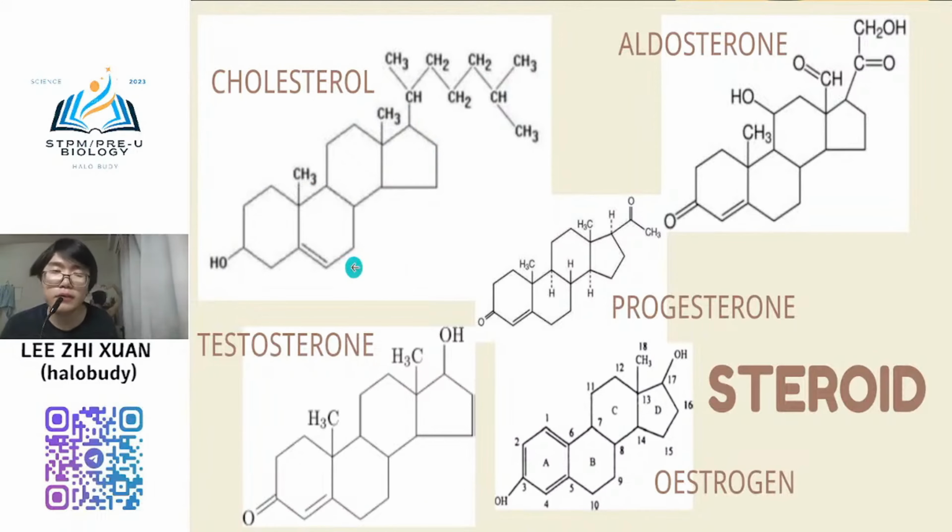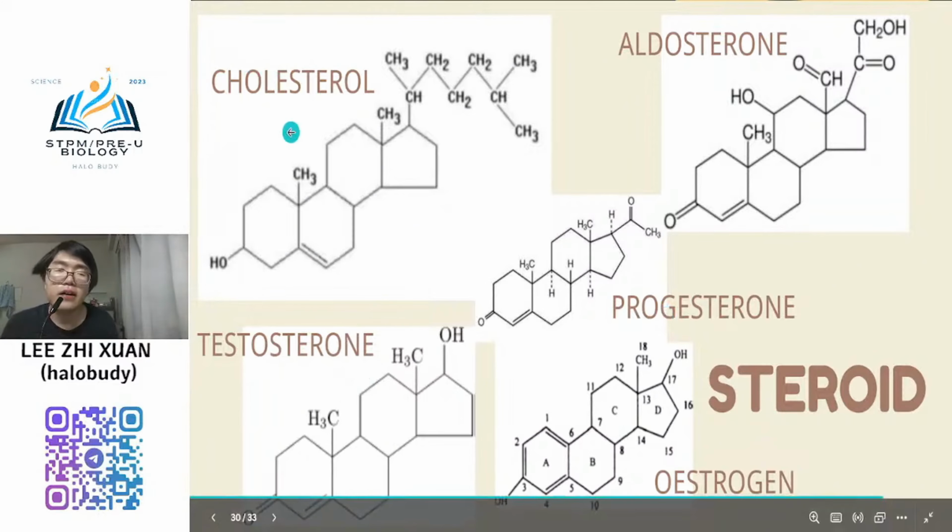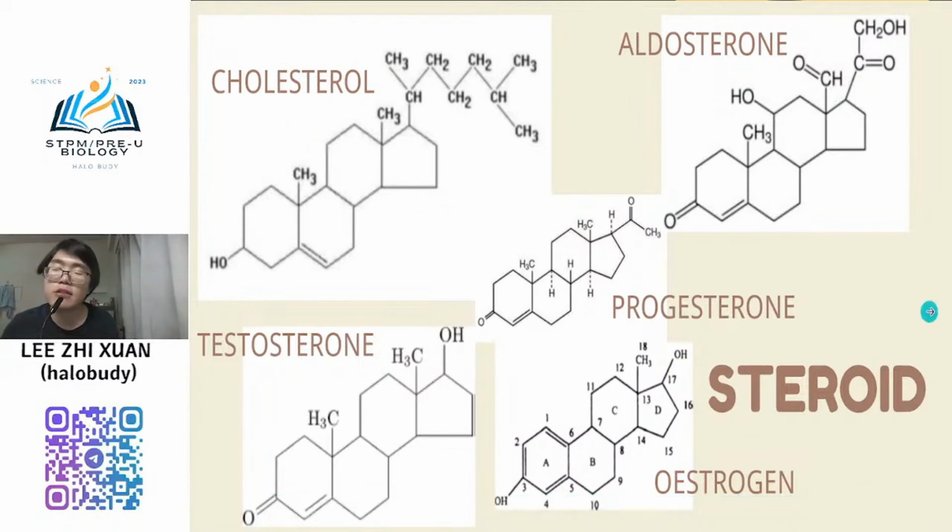Why? One year in the essay, MPM asked you to draw the structure of cholesterol. With the aid of a diagram, the question is like that: with the aid of a diagram, explain the structure of cholesterol. They need you to draw cholesterol, so you must memorize it. The others you don't need to do, because in our syllabus they only mention cholesterol. The others I just let you know only. Aldosterone, progesterone, estrogen, and testosterone are examples of steroids. But cholesterol you must remember.